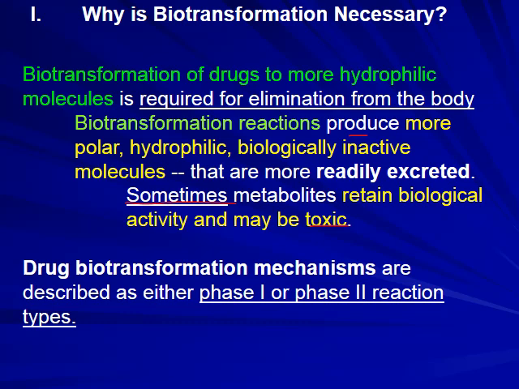Now, the naming system is a little weird. So you see Arabic numeral, letter, and Arabic number. All right, so 1A2, 2B1, 2C9, 2C19. This is a naming system that was agreed upon years and years ago at a conference on drug metabolizing enzymes. I could tell you more, but it would be a mess. So let's just leave it at they have strange names.